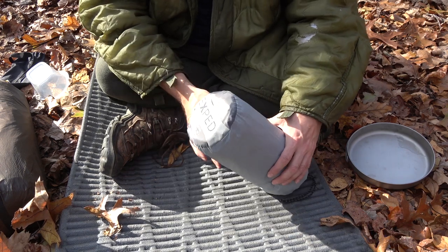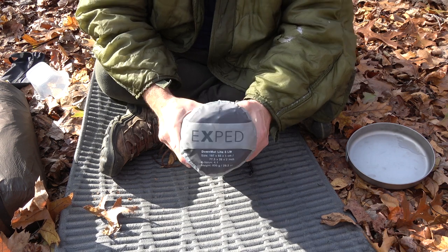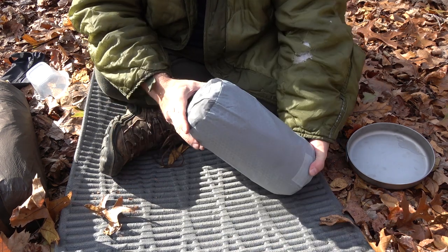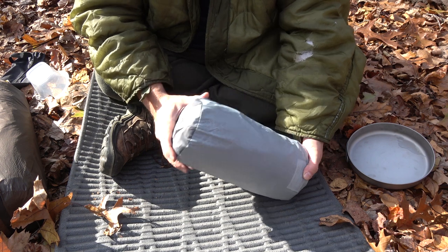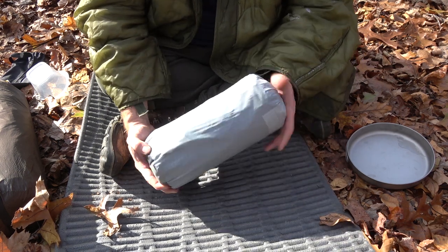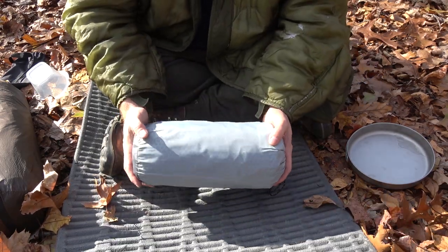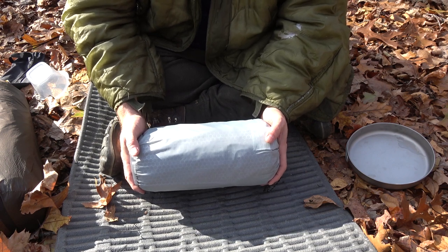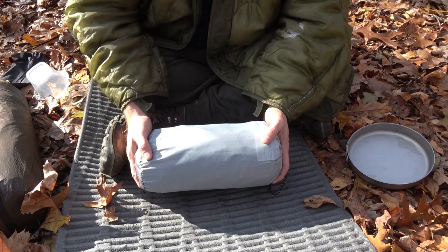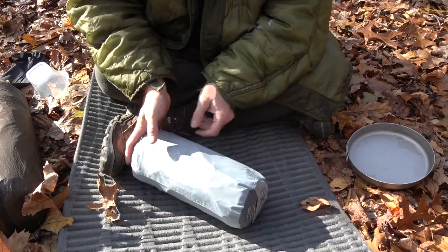These are on closeout. This is an Exped Downmat Lite 5 LW, long wide. I think I got this for like 75 bucks on closeout. The weight is around 29 ounces. It says here R-value 4.1, which I think will probably take me down to 10 degrees. Of course, it'll also be on a closed cell pad. It saves roughly maybe 8 or 10 ounces off my Downmat 7 long wide, but it's an increase of 8 or so ounces over my Downmat 7 extra short. So we'll see how that goes.